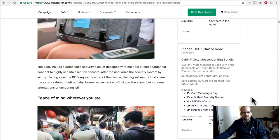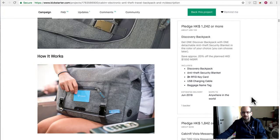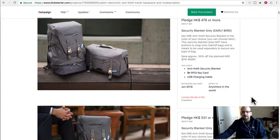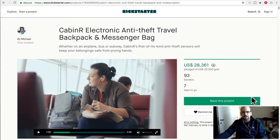Not super crazy about the RFID cards, but if they could get it to work with your phone, that would actually be really awesome. If you could train it to work with your Octopus card, for example, your smart card, that would be even better. If it could identify the unique card and then always use that one, that would be cool too. If you could add multiple cards, that would be great. The big issue I have again is the amount of money for the viability.